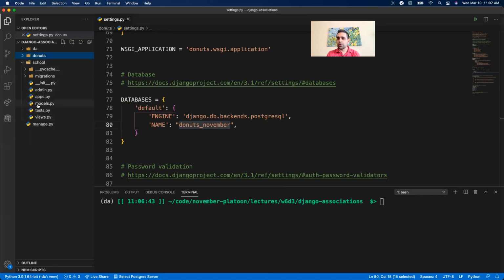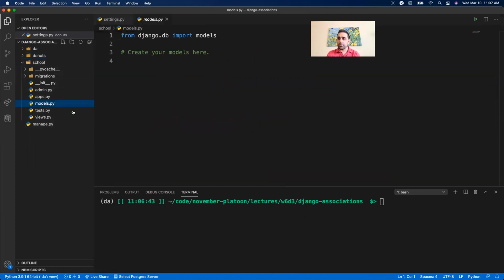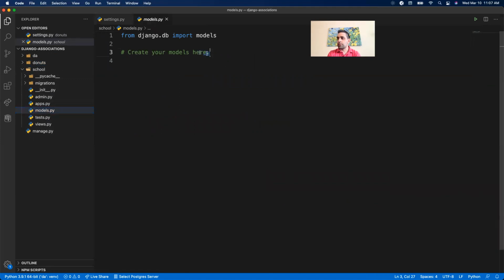I'm going to go to my project, or sorry, my app folder, which is school, and go to my models.py. And here, I'm going to start adding some models. So let's get at it. All right, so again, we did a school interface project maybe a couple weeks ago. So I'm going to tailor this to that because I know we created some data models for that. So one model that I know I'm going to need is a Student model, because you can't really have a school without students. Again, we inherit from models.Model.